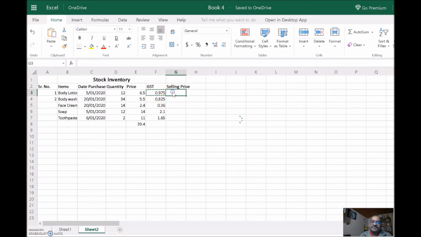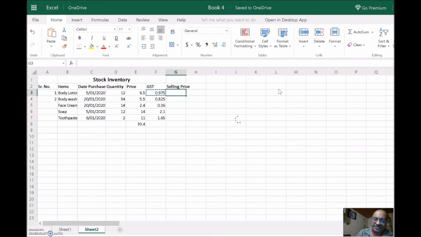Now the final thing, this is also very obvious, but I'm just programming your mind in such a way that you learn how to use Excel effectively. Now you have got the GST automatically calculated. You have got your price. Now you need to know your selling price. So selling price is what? Price plus GST.